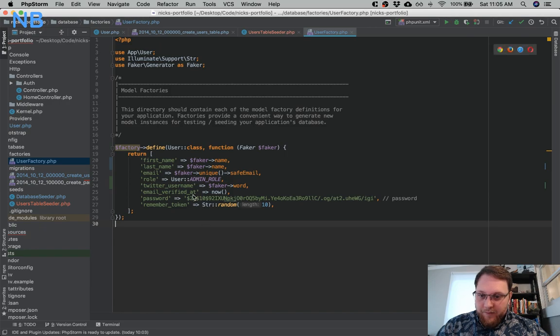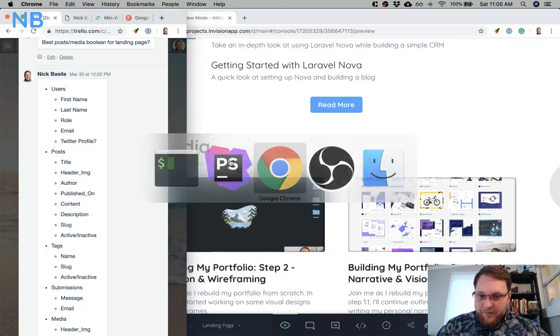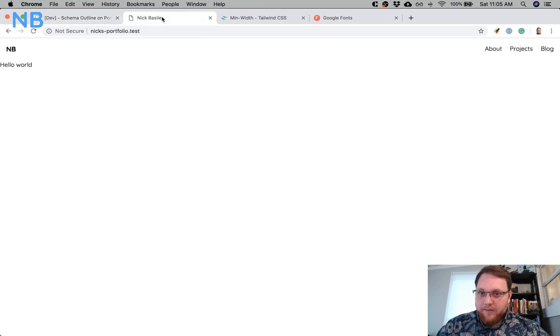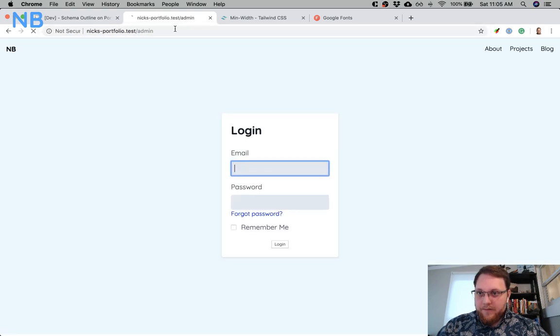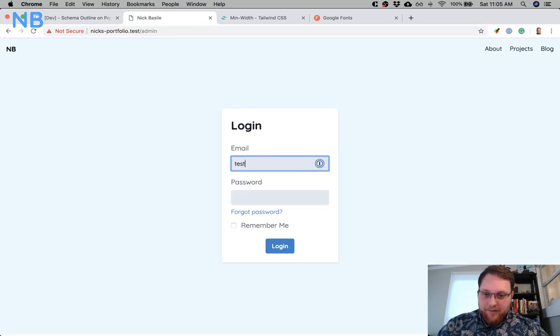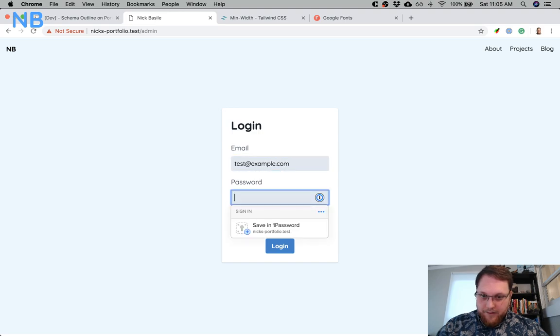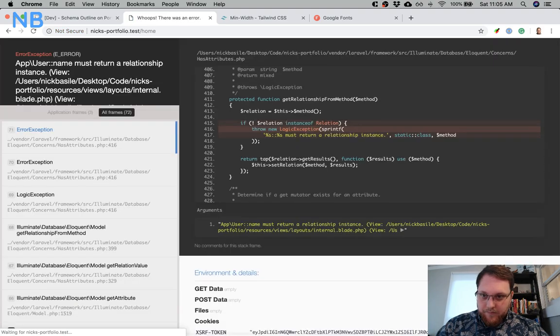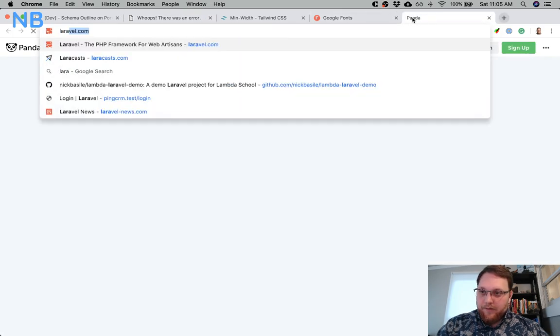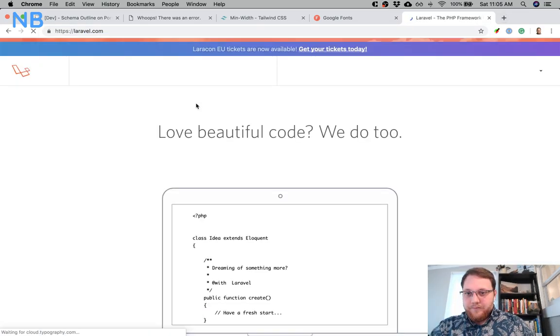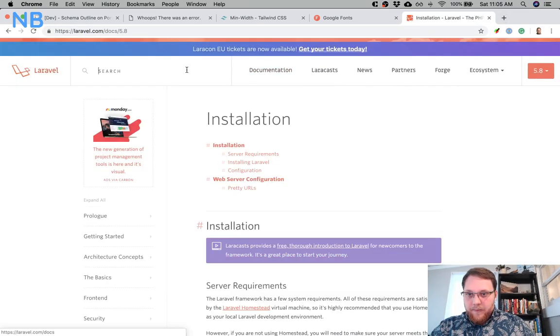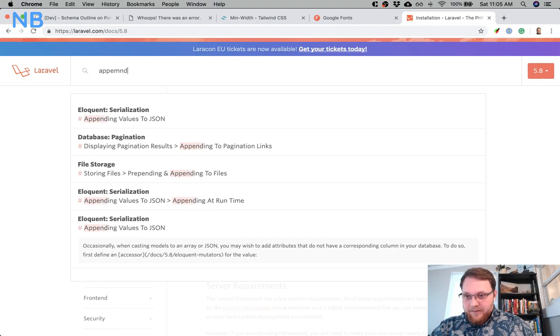So if we've done that, we should be able to log in now to our site. So I have to manually go to admin and spell it correct. And so when we do test at example.com, and then we do password. Let's return a, what am I trying to do there? So Laravel.com. I think it's like appends or something like that.